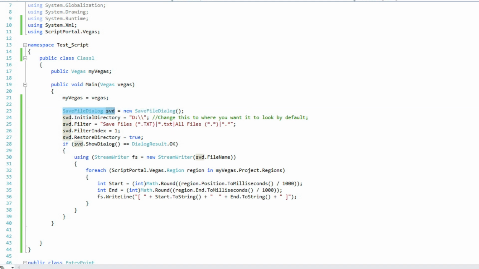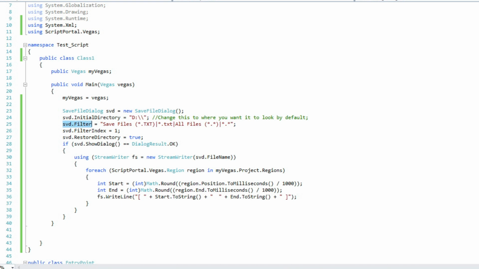In this case, we wanted to save it to a file, so I wanted to get a new file name to save it under. So we created a save file dialog, which I called SVD, and the initial directory is just set to D:. You can change that to whatever folder you want it to be.